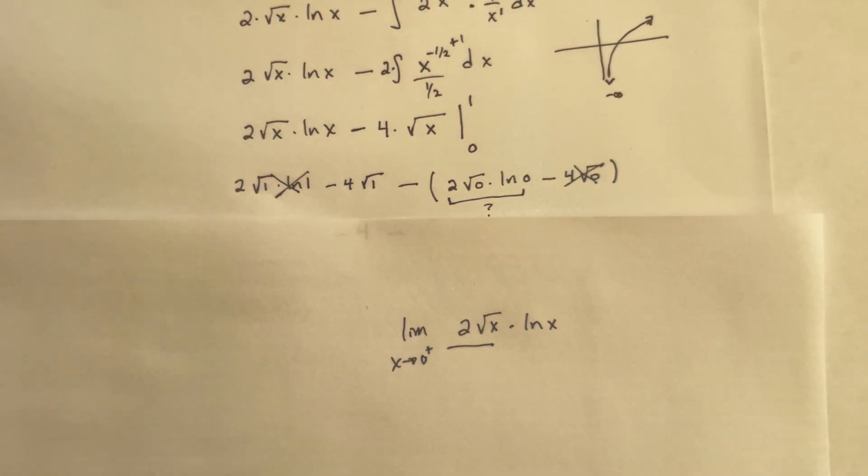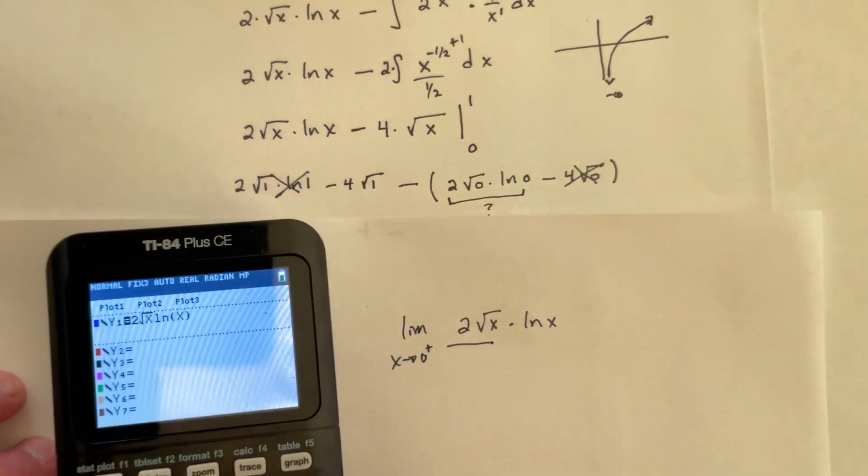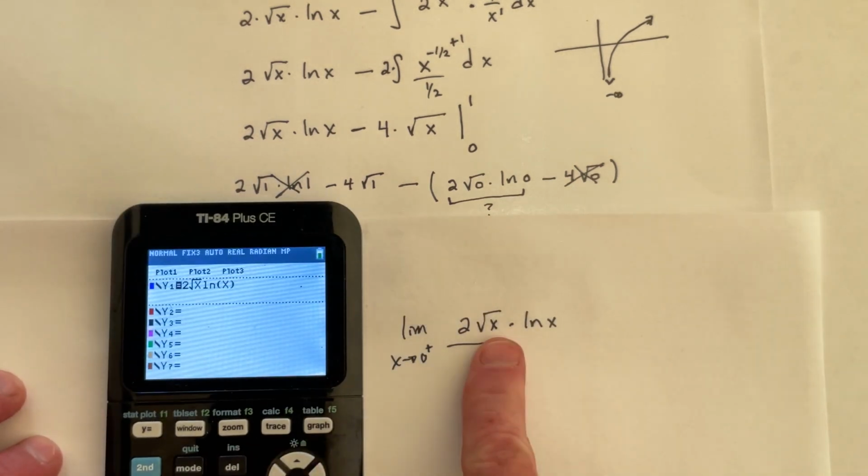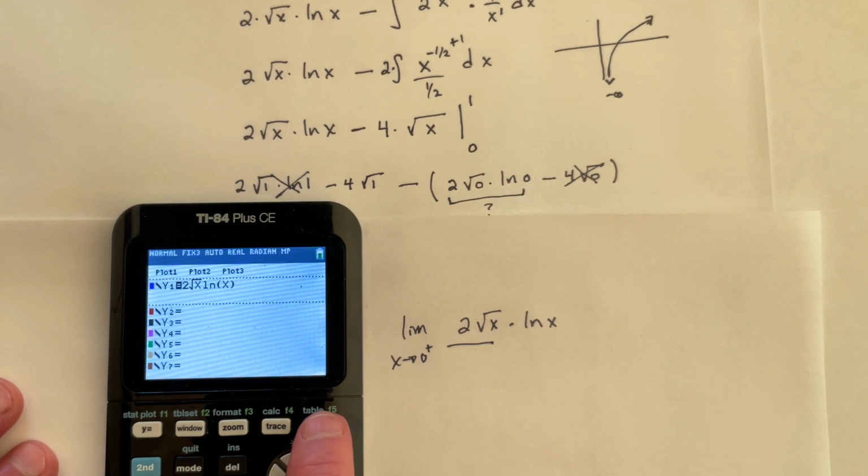Well, I don't know if you can tell, but I just took a little break because I had to go get a calculator. Because looking at this one, finding its limit seems like it's going to be pretty challenging. So let's use a calculator and find out what's going on. So taking a look at this function, the 2 square root of x, natural log of x, and then take a look at the graph.